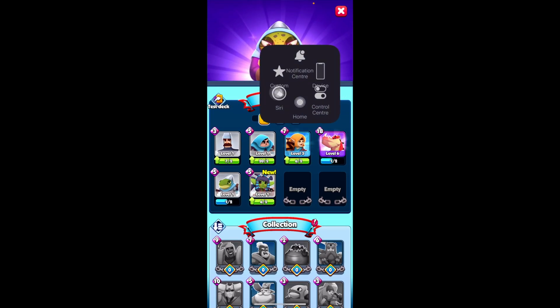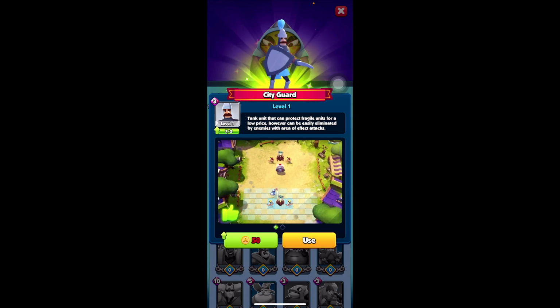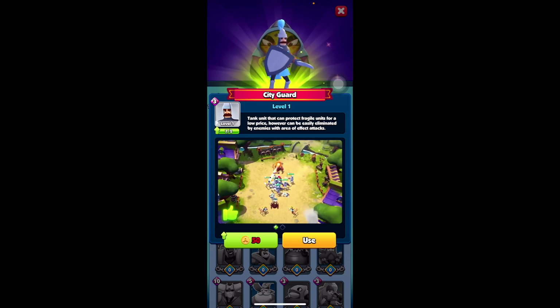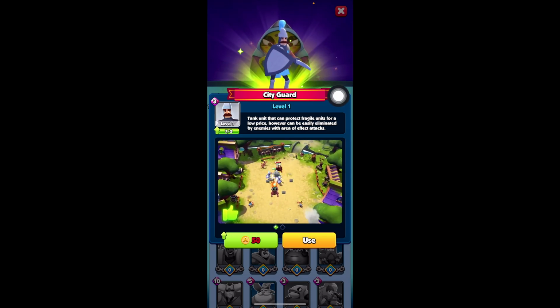But anyway, just introducing to you the 3 to 4 characters that you would unlock right at the start. First up would be this character called the City Guard. Basically it's a very simple tank unit that for a very low price you'll be able to use as sort of a tank. It's not very tanky, but it does its job.